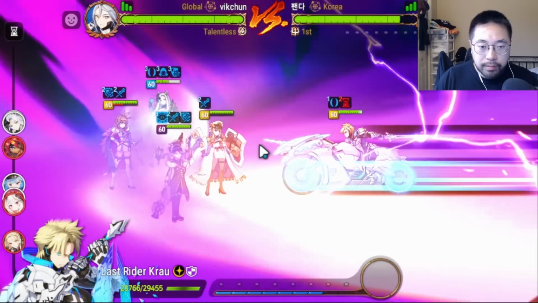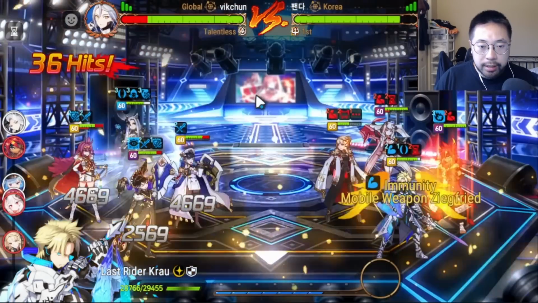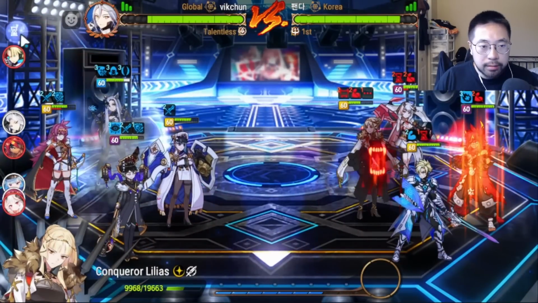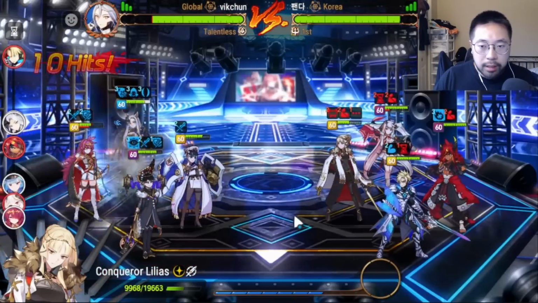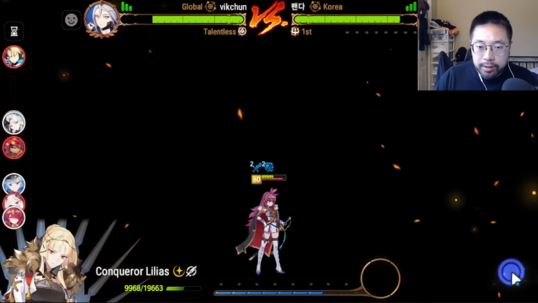Run him through, Siegfried. Candy counter? No counter from Candy. I'll take your life. This is going to trigger the Lionheart. Lionheart's going to boost up, and then we're going to S3.